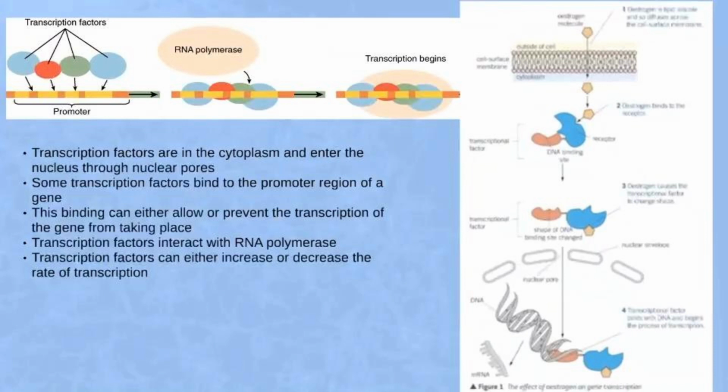So at this point, the ER alpha estrogen receptor has bound to a cofactor, and together they can then bind to the promoter and act as a transcription factor to encourage the RNA polymerase to bind and begin transcription of the target gene. So I know that's quite a lot to remember, but as you go over that more, it should make a bit more sense.